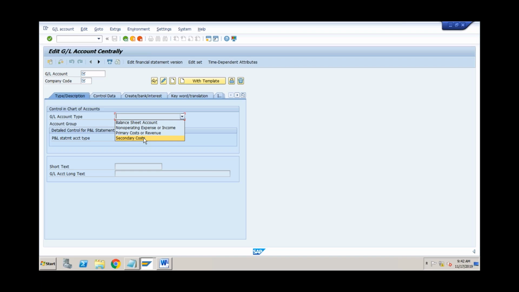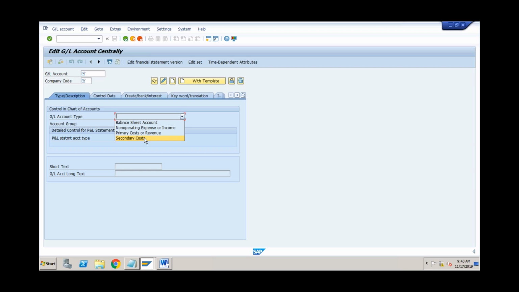That is mandatory. Even in your balance sheet, you can obviously customize it, group it into whatever you want to see and what you don't want to see. But let's talk about the trial balance. Even in your trial balance, you'll be able to see the secondary cost if there is any balance in that particular account. But 100% of the time the secondary cost element is just for adjustment purposes, so the value is going to be 0 only. Still, even if the value is 0, we need to create the cost element as a secondary cost account using transaction FS00 itself.